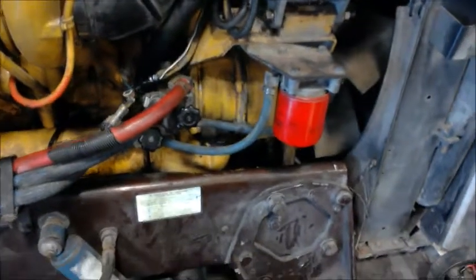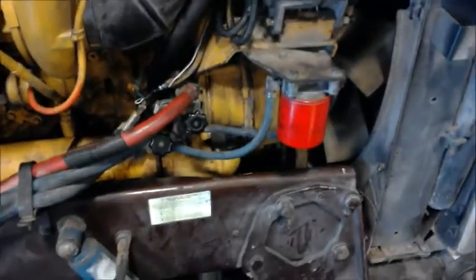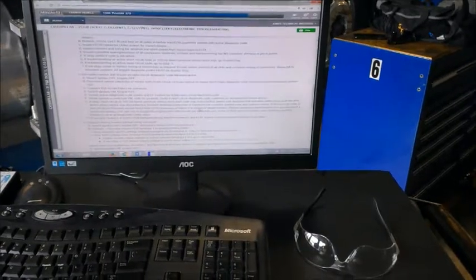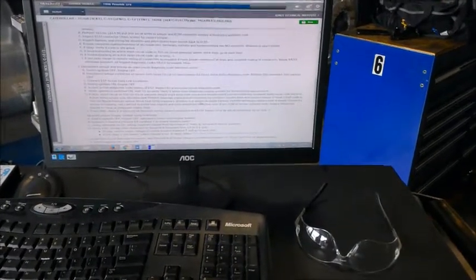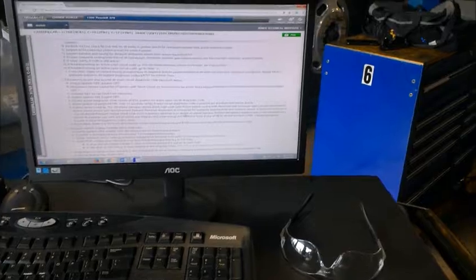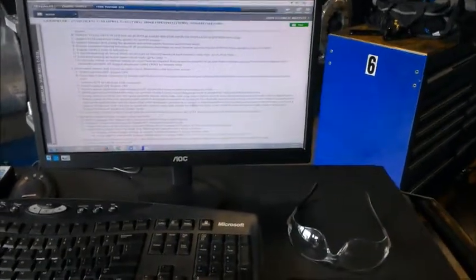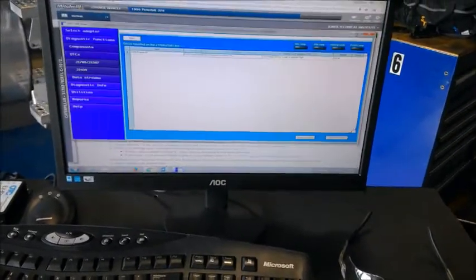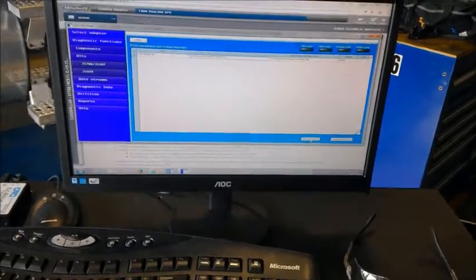So I checked the sensor as well, so let's move on to the next step. Okay, step 3 is saying disconnect sensor and ensure an open circuit diagnostic code becomes active. Alright, so I did walk over and disconnect it. So now what we're going to do is go back to our code reader. The key in the ignition is on. Okay, so I'm going to clear all these faults.